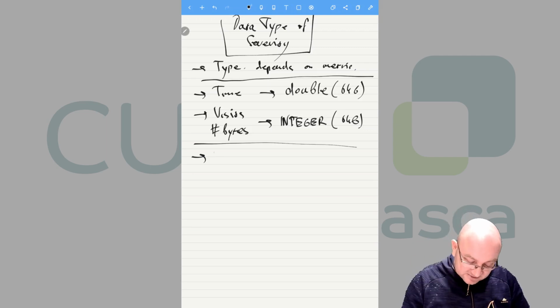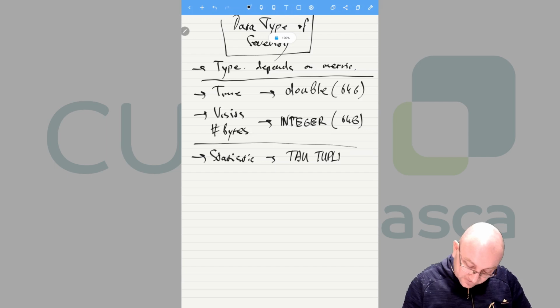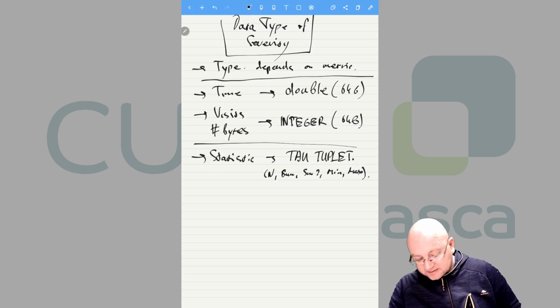The statistic is stored in a so-called tau tuplet, which has n, a sum, a sum of squares, a mean and a max.